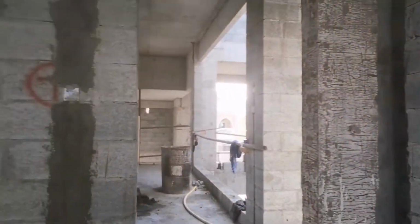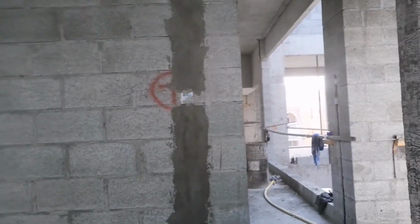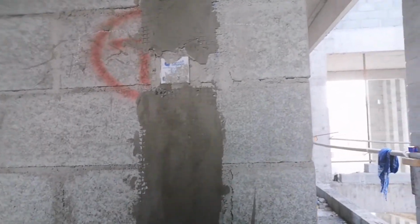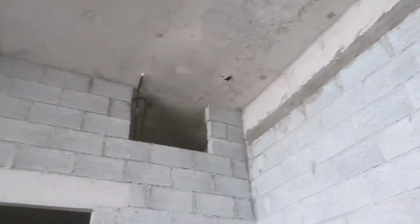If the layers are not proper, it will cause cracks in the plaster. That's why we put it on all joints and all columns, and of course for the electrical pipe we put protection like this. We call it jelly mesh. This is like hard plastic, and for steel, jelly mesh. So that's all, guys.